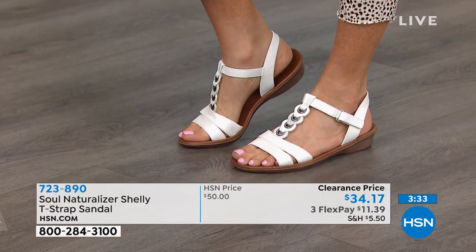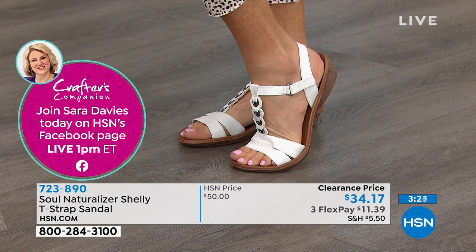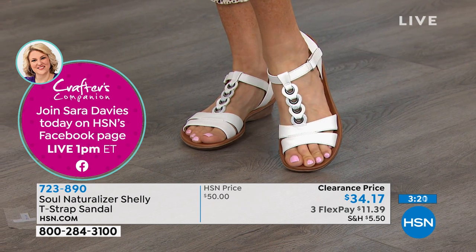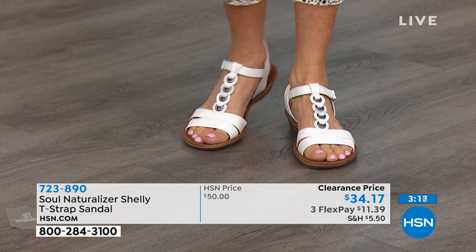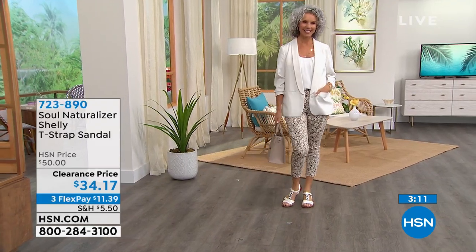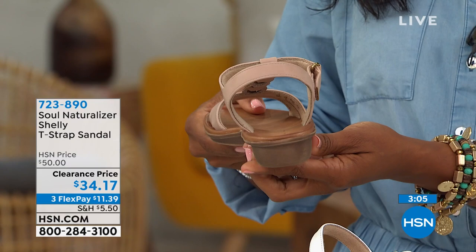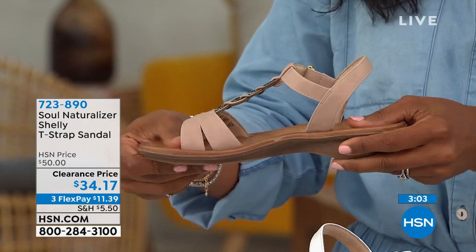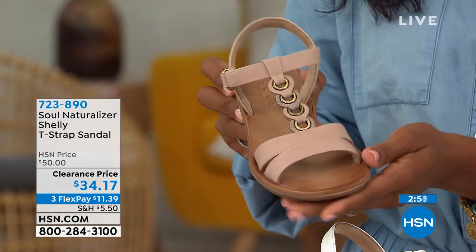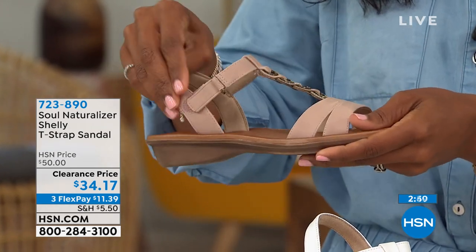This is kind of the heritage style you might remember from Soul Naturalizer, and that's what people are gravitating to. You've got padding all around your foot. Don't forget, all-through comfort for each and every shoe is balanced from head to toe, artfully crafted to enhance and inspire the way we live. You've got your soft foam lining, arch support with memory foam, and that antimicrobial sock lining is still built in. That technology is so smart — treated for antimicrobial, no worries about airing out.